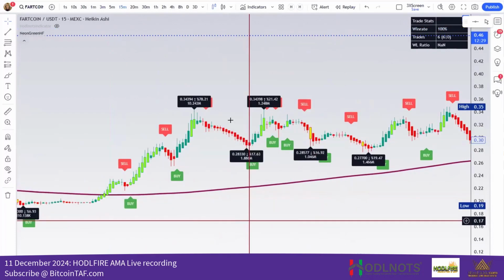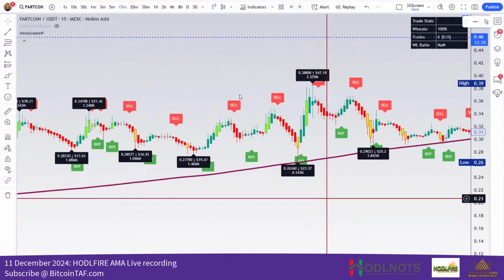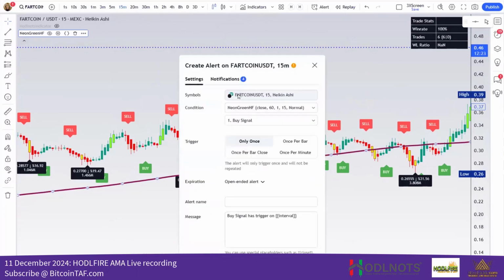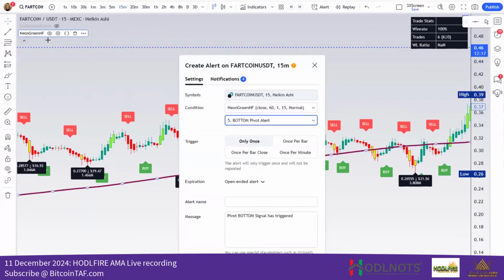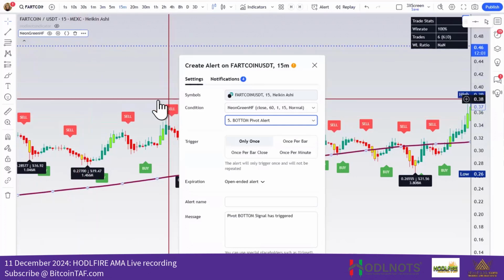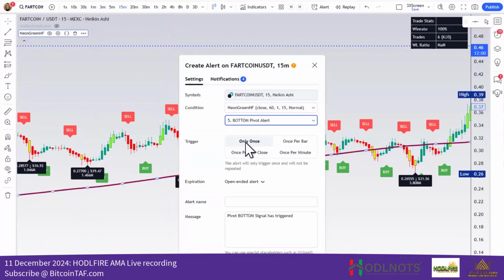Now, one more thing on the alerts, which may help you, is when you go to set the alert and you choose one of these. Let's just say I want to know when the bottom comes in. But on this particular coin, I love this coin just because it makes money. So I always want this coin. If you have a steady eddy you're going to be working, like Gala, FET, FTM, FTX, any of those, you want them to go off all the time. You want to do once per bar close.